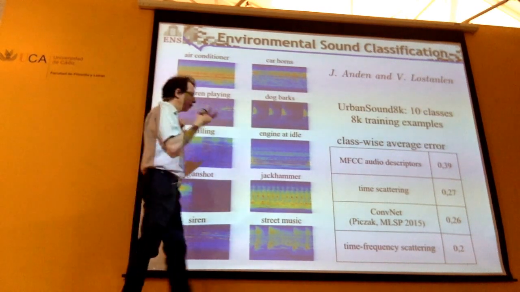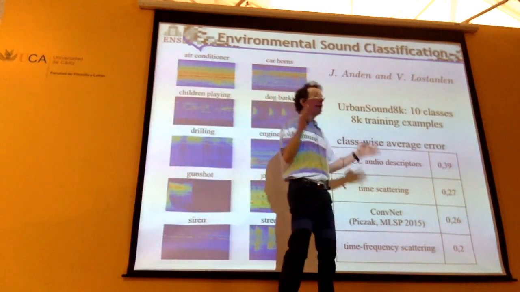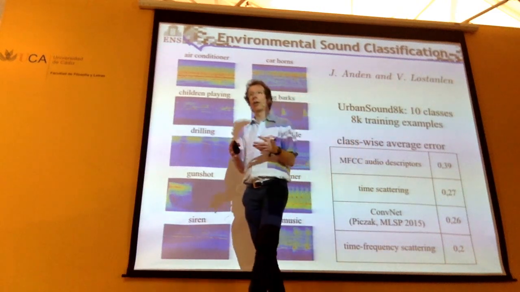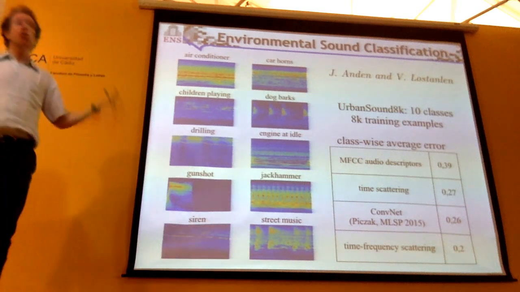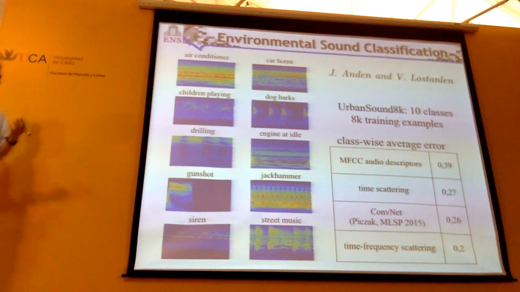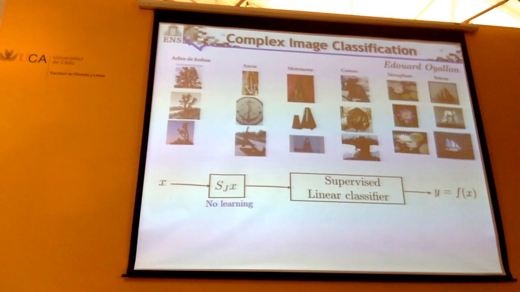So it's just to say, when you have some prior, and the number of examples that you have is not so large, you may not be in a situation to train a convolution network. And in that kind of case, why not use the prior information that you have? You know the type of filters that you need to put, which are basically wavelets on the groups, you cascade them, and so on. Now, does that get you the state of the art of the world? No, very far from it.